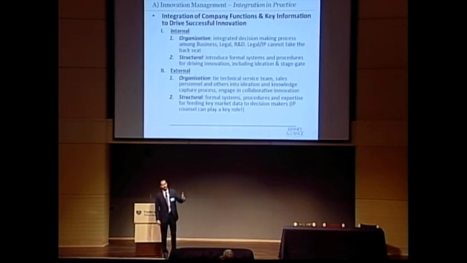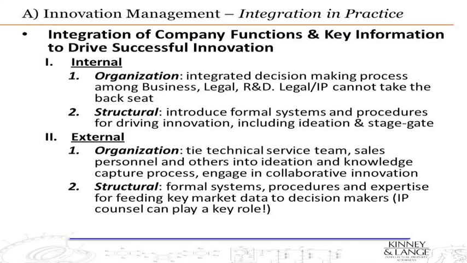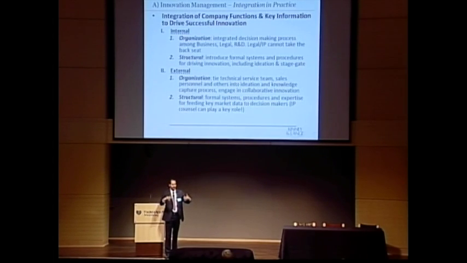These are formal processes for making sure that before each critical investment or each stage in the innovation process, all the T's are crossed, all the I's are dotted. Business, technical, and legal have each done their study, done their due diligence to make sure everything's okay before the next step forward. Business has a tendency to run fast ahead of R&D sometimes, so this way everyone gets on the same page and the company goes forward in a systematic way.